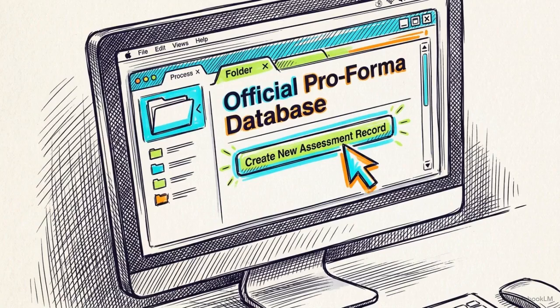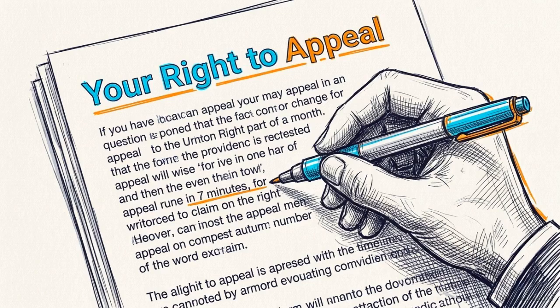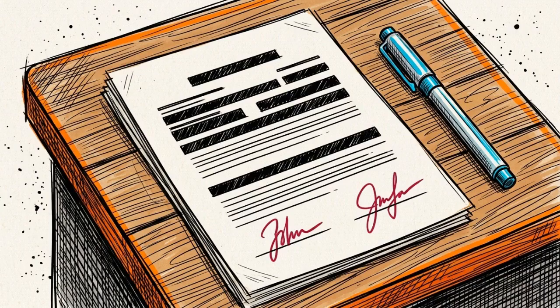The final phase is entirely administrative. You must document the assessment outcome accurately on the organization's official pro forma. Explicitly mark them competent or not yet competent based purely on evidence. For transparency, you must obtain physical signatures from both yourself and the candidate. If the candidate disputes your final decision, you must formally explain their right to an appeals process, ensuring they know how to access it. A correctly filled, signed, and securely filed document serves as the ultimate proof that a standardized, unbiased evaluation took place. The assessment cycle is now complete.